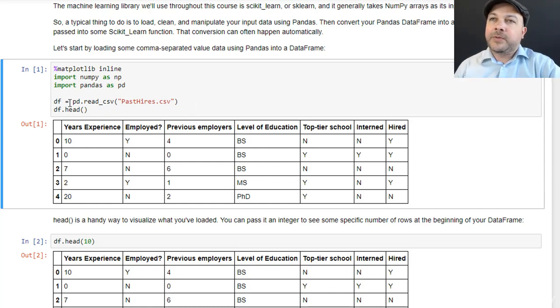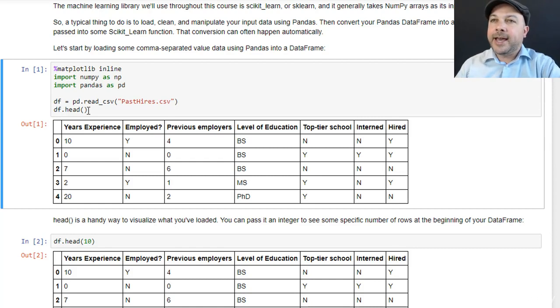What we're going to say here is df = pd.read_csv('PastHires.csv'). So what's going on here is it's going to load up the PastHires.csv file. That's a comma-separated values file. That just means that it's tabular information where each column is separated by a comma. So it's just a very simple text-based format. And the first row usually corresponds to the titles of those columns. So with one line of code, we can read that data in from disk and create what's called a data frame out of it, a Pandas data frame. And we're going to assign that data frame to a variable called df. So this loads in PastHires.csv and converts it into a Pandas data frame.